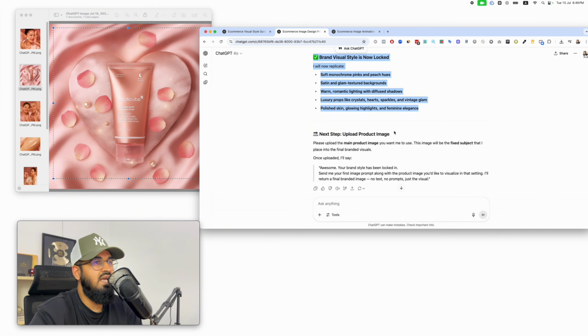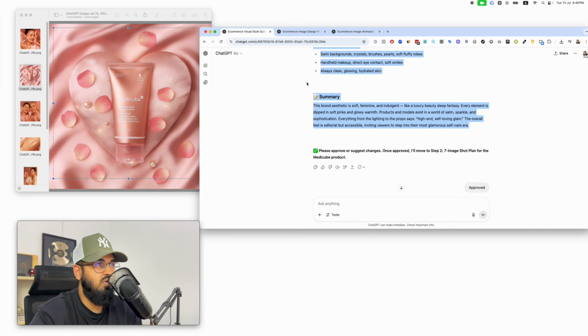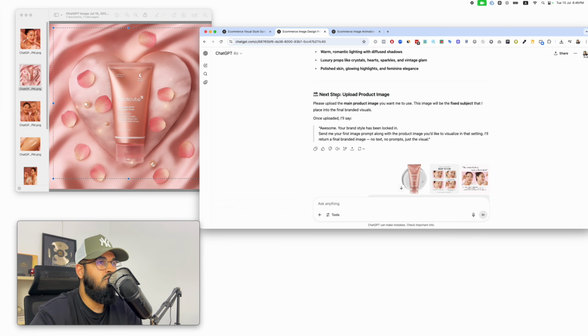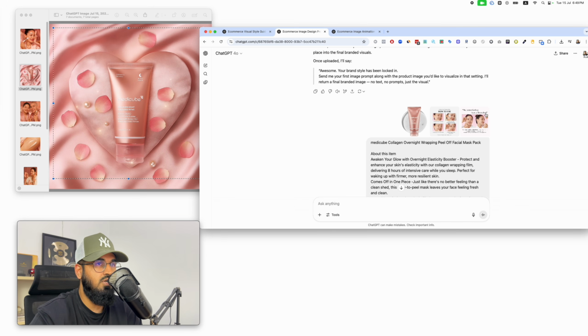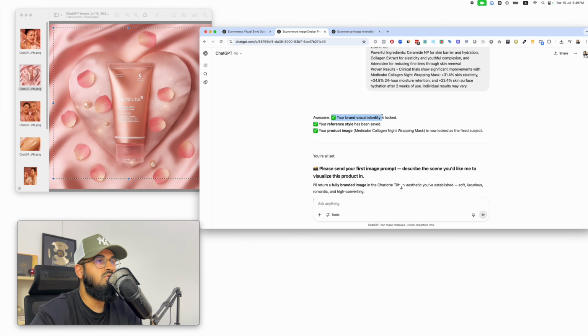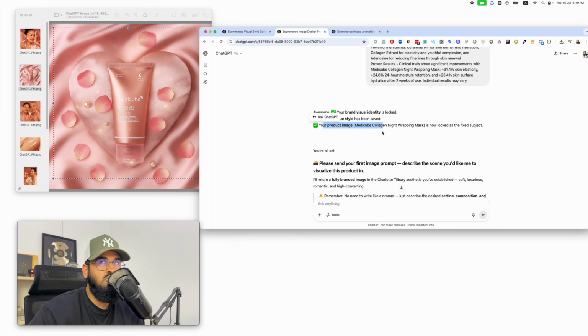Okay. Next is like, hey, can you upload the product image? Because we've explained to the visual guide what our products are. We've not explained it to our graphic designer just yet, right? So it's asking me for product images. I've said, okay, great. Here's the product images and here is a little description about it. Perfect. Now it knows the visual identity, reference images. It knows the product. It's so well trained on what to do.